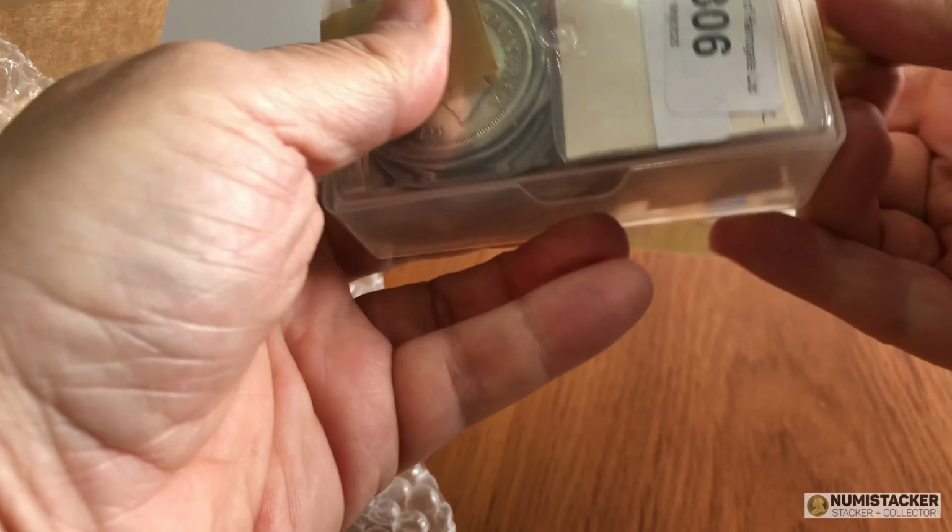So the first one of these is a 1935 crown. Two things are immediately obvious about it. One is that it is a circulation crown, and you can tell that because the writing goes incused, goes inward on the rim, whereas on the proof one the writing is raised up. And unfortunately it looks to have been cleaned or polished at some stage. It's pretty shiny, particularly the monarch side, too shiny. I don't think this is the kind of coin that you really want to grade, so this will go back in its envelope and just be enjoyed without being entombed in the plastic slab.